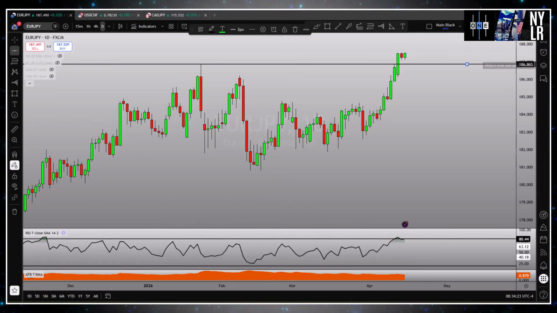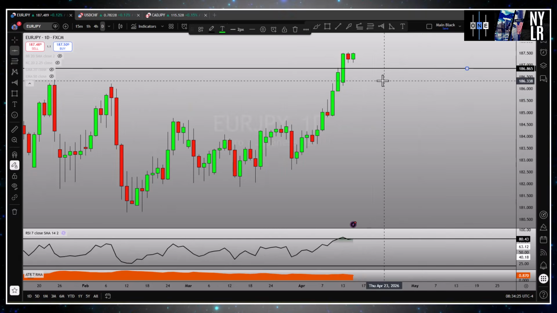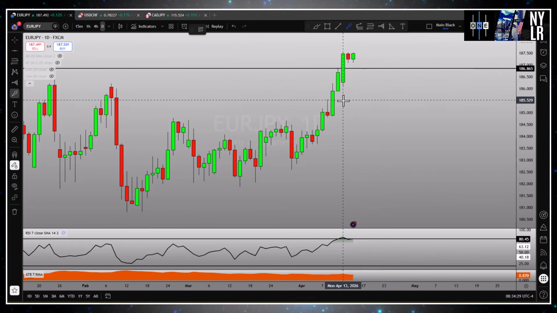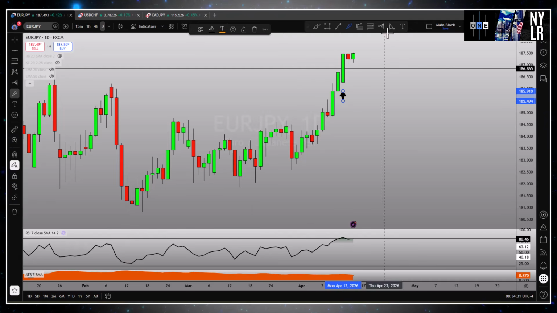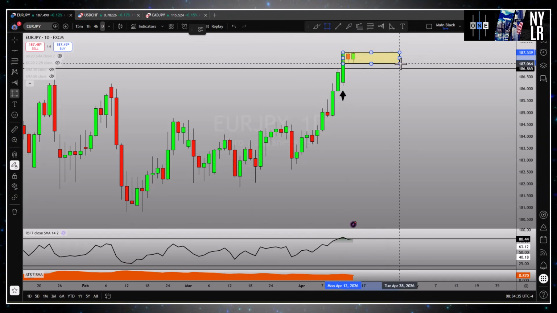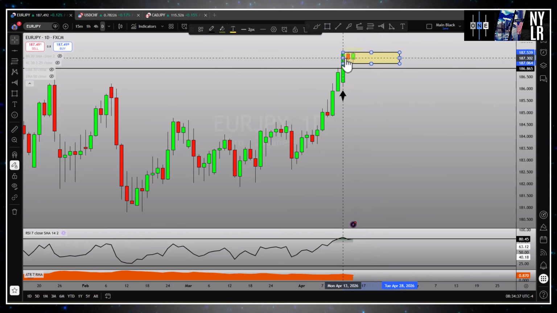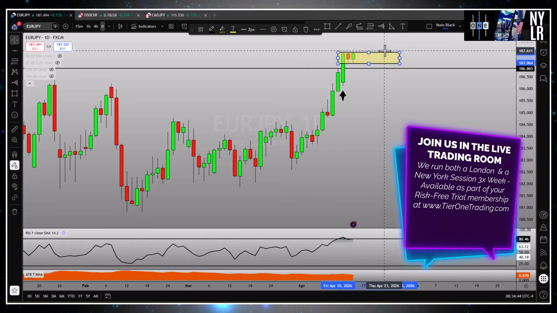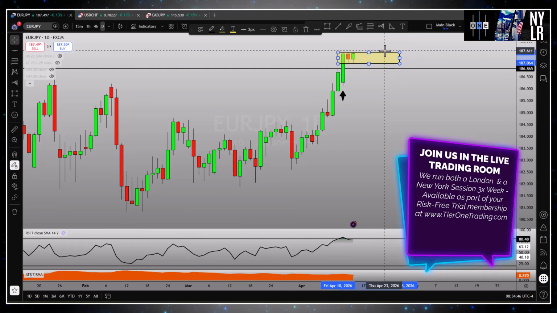Violated structure, yeah. And what type of pattern does it look like we're putting in? We have a big green candle, and then we've got this consolidation pattern. Very important to recognize, it is consolidating in the upper third of that green candle, which is going to be a bullish sign. Yep, a nice high and tight flag.